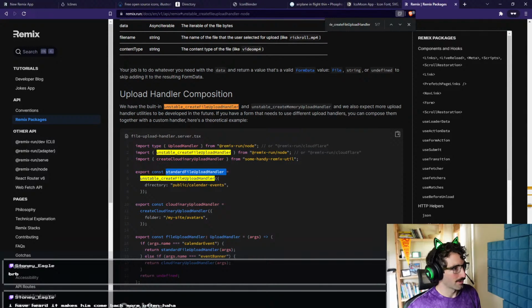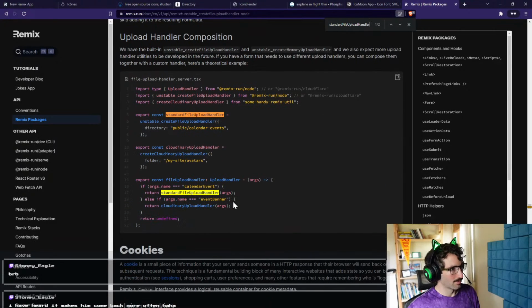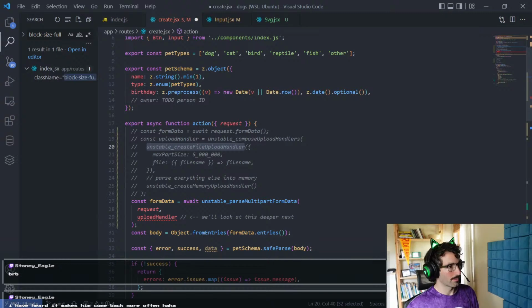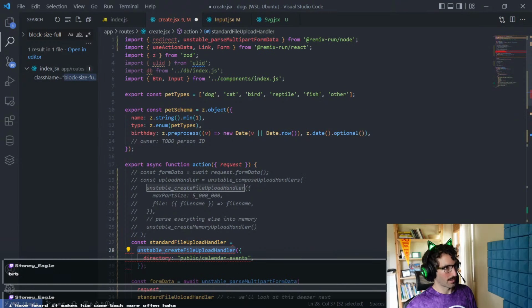Standard file uploader. Okay, so I think upload handler would be this little doodad here. And create file upload handler comes from remix node.